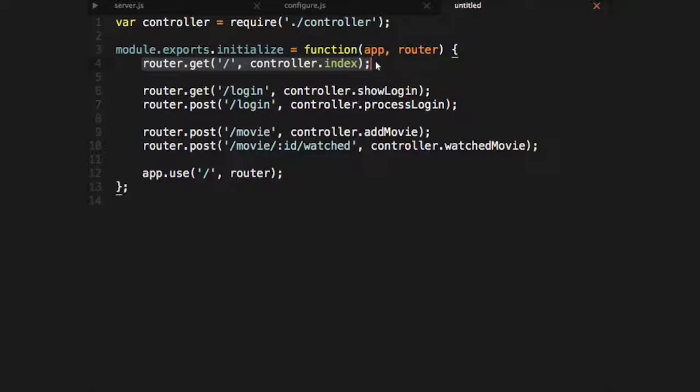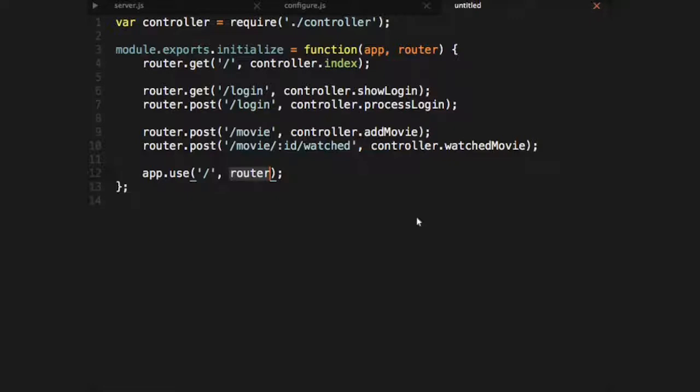And we want that to be a get, because gets are the standard that browsers send whenever they're trying to retrieve data. We're also going to have a slash login URL available, and that's just going to show our login form or prompt. And then we've got a couple post endpoints here as well, which we'll get to as we define those down the road. So once we have our routes defined with our router, we just tell our app to use the router, and then that way it's all tied together nicely.